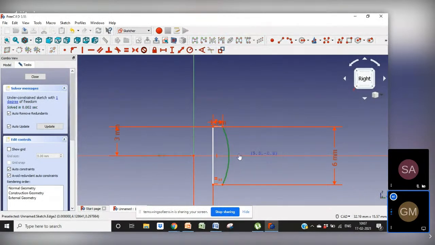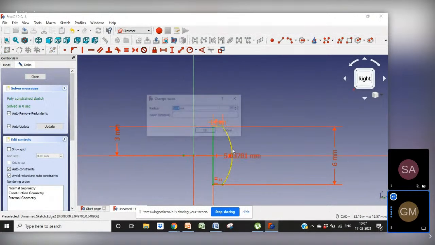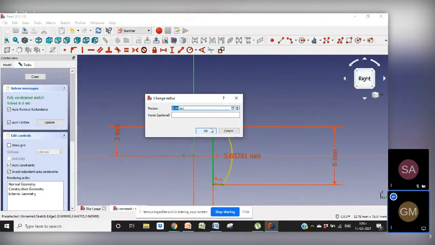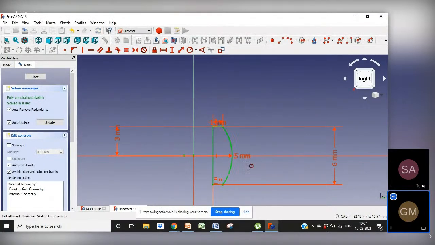This is free to move. Okay, we will give a radius to it so that it won't move. Now it is all in green color and fully defined, fully dimensioned. No more dimensions are required here now.